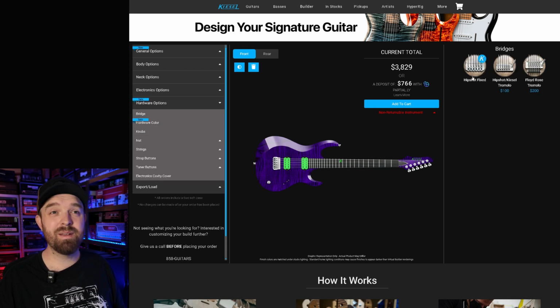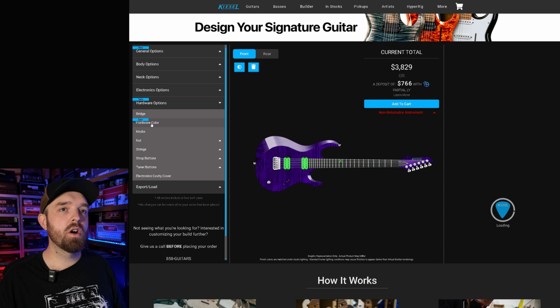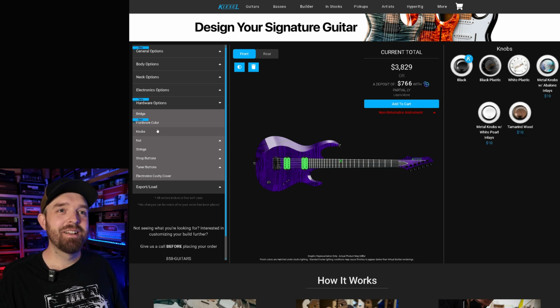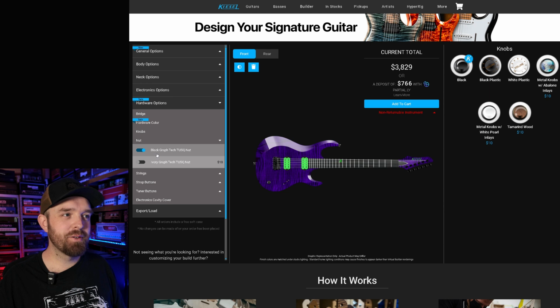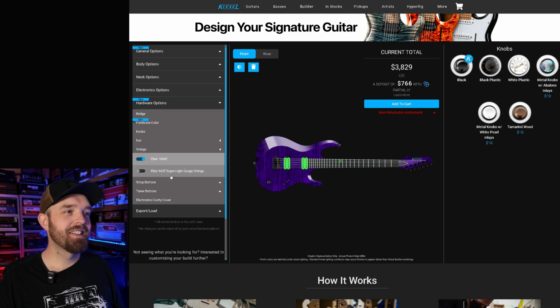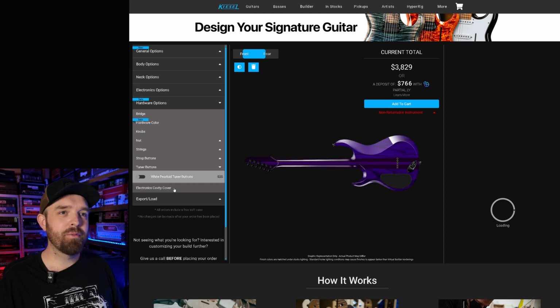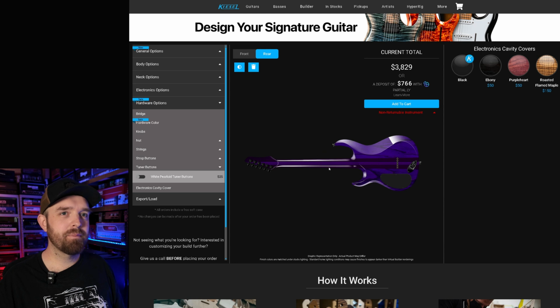Bridge, of course, I'm going with the Hipshot fixed. Hardware color, black. Oh yeah, look at that. I'm going with the standard knob option. I'm going with the black Graph Tech TUSQ nut. Elixir strings 10 to 46, perfect. That's my go-to string set, actually. And for the cavity cover, I'm just going to go with black. I mean, you can choose stuff here like Purple Heart and stuff like this, but I think that black would be the best option.